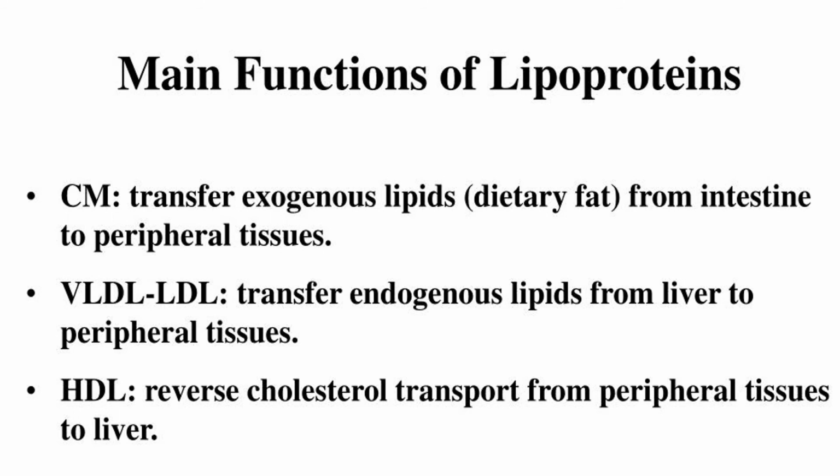HDL, high density lipoproteins, remember they have a high protein content and less lipids, and they are responsible for transportation of cholesterol from peripheral tissues towards the liver for their final metabolism. So there is a reverse cholesterol transport. Mainly HDL carries cholesterol from peripheral tissues to the liver for final disposal, and in the HDL the cholesterol is mainly transported in the form of esterified cholesterol, when the cholesterol is esterified with a fatty acid.